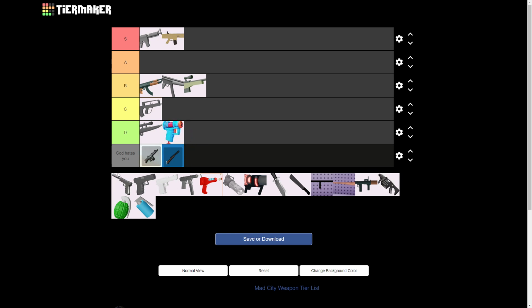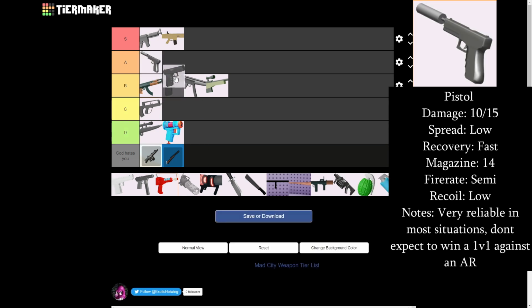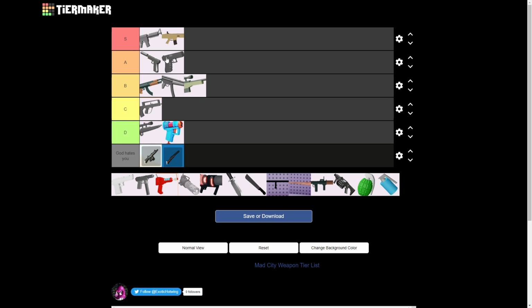Up next are the two pistols, the suppressed pistol and the normal pistol, and I'm going to place these in A tier. They may not go toe-to-toe with an MP5 or an M4, but they're super reliable. They're really good at range, really low spread, decent damage. I think it does 15 to the torso, maybe 15 to the head or something like that. The damage isn't impressive, but it's reliable and gets the job done. You definitely don't want to be fighting someone with an MP5, because you're going to lose either way. So it's just super reliable.